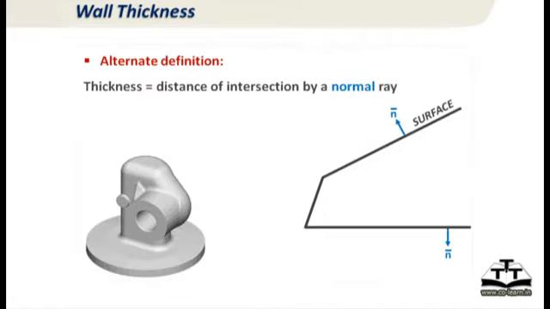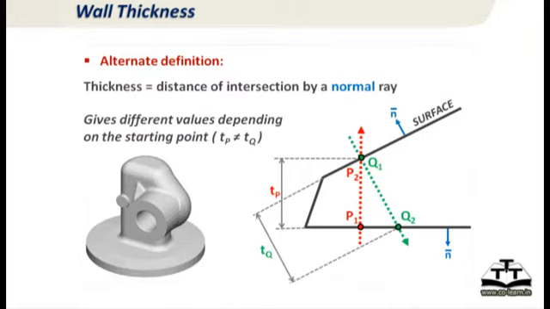If the walls are not parallel, like in some of the places in this particular example, what do we do? My old definition says distance between the 2 walls, and of course when I say distance between 2 walls, I mean distance along the perpendicular of the face. I am not taking inclined distance, I am taking the shortest distance. If I have 2 surfaces like that, if I start from the bottom surface and go perpendicular to that all the way to the top and look at the intersection distance, I get one value, let us say TP, starting from point P. If at P2 I draw one more perpendicular and go to the other side, I get a different value of thickness.